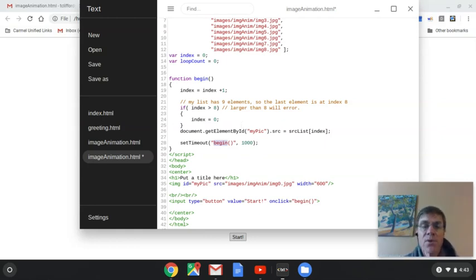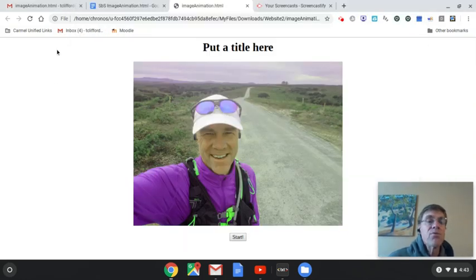So it's just going to keep cycling again and again and again. It's never going to stop. I could change this if I wanted it to happen faster. I could make this a smaller number. If you wanted it to wait a really long time, increment it to whatever value you want. Again, this is in milliseconds, so you can figure out how long you want it to wait before it changes. So I'll save that and refresh again.